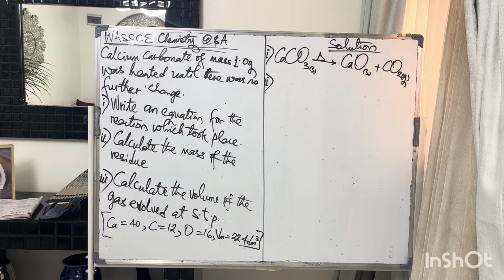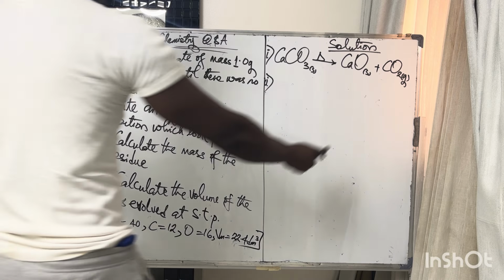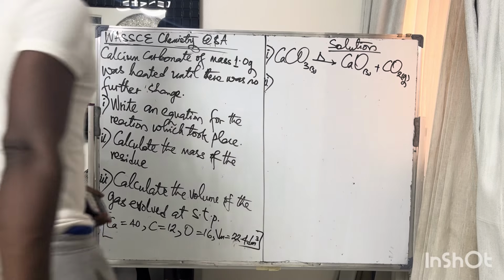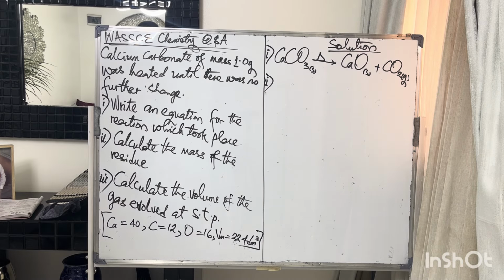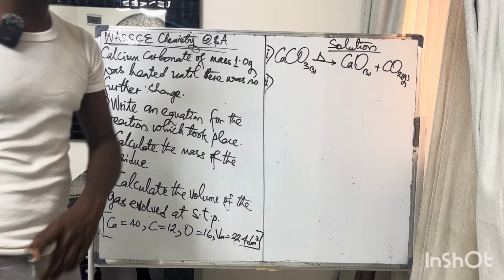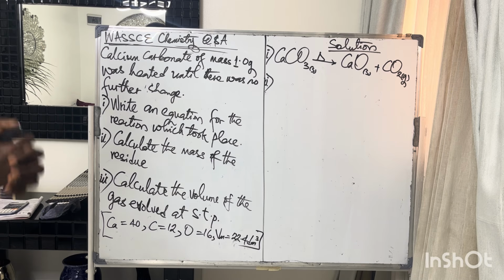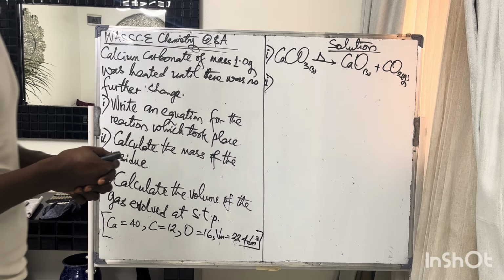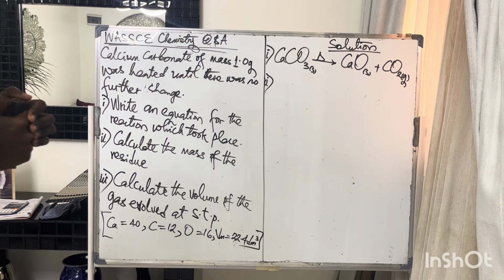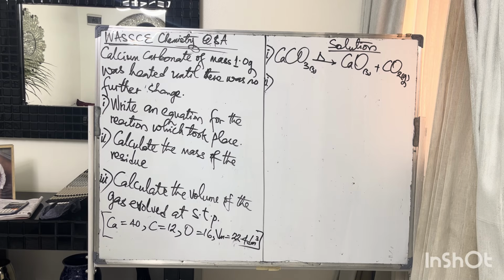Sub-question 2: Calculate the mass of the residue. The first thing is, which one is the residue and which one is the gas? Obviously, CO2 is the gas. Calcium oxide is the residue because it is a solid. To do calculations like this, there are two sides. One side is the data provided by the balanced chemical equation. The second side is the data provided by the question, where you use the direct proportion method and you get your answer. You can refer to my first video on stoichiometry for more.